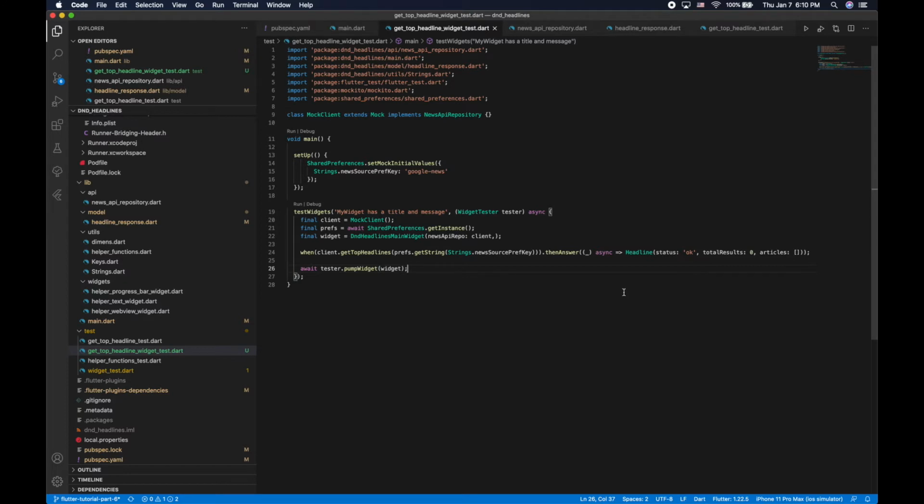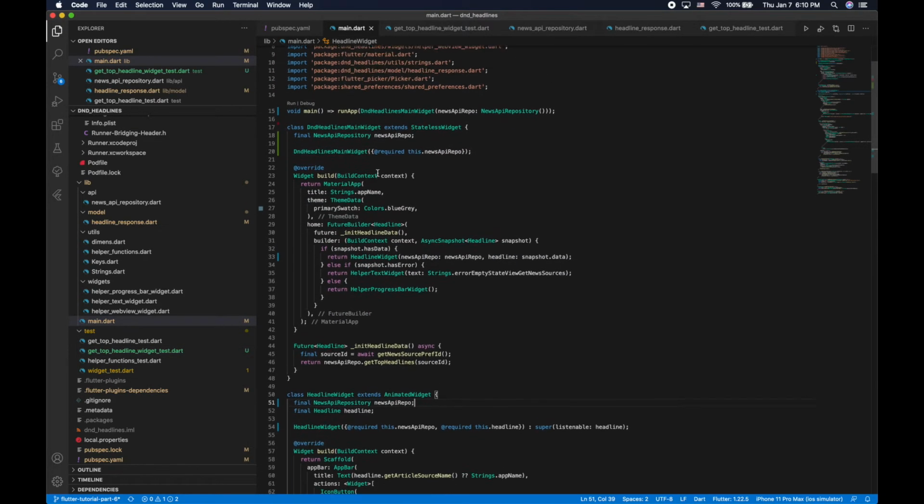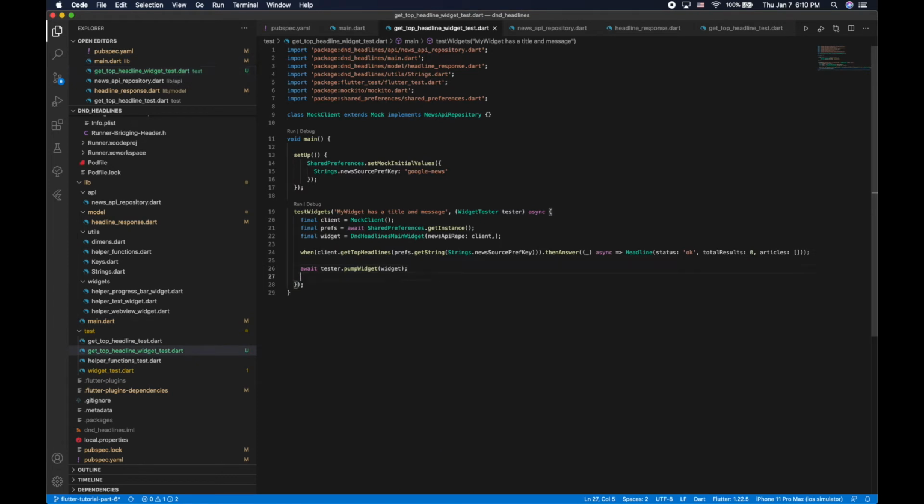All right. So now onto the assertion part, right? After we have our widget pumped and beginning the rendering process, what should we assert?